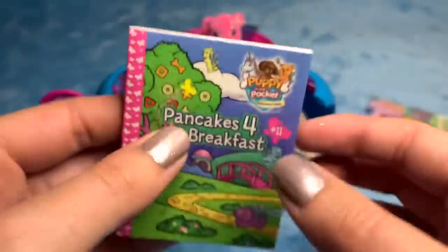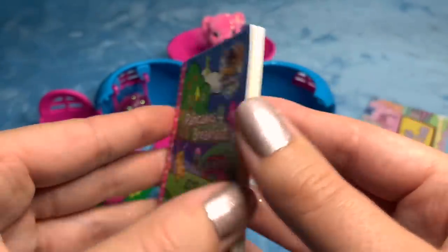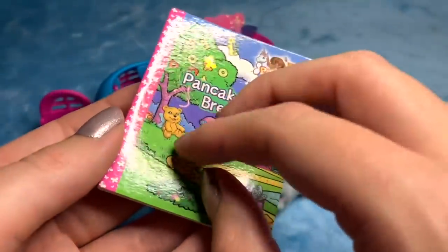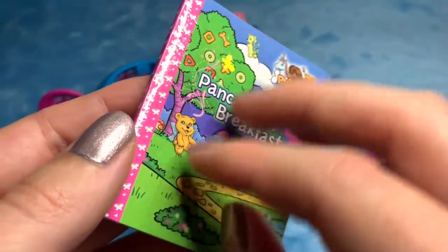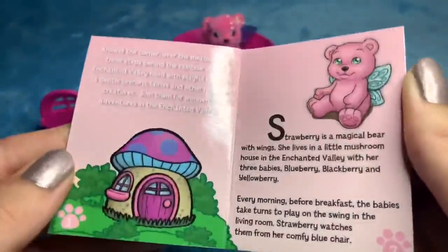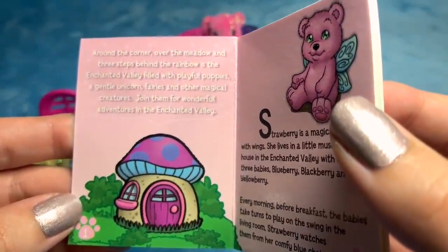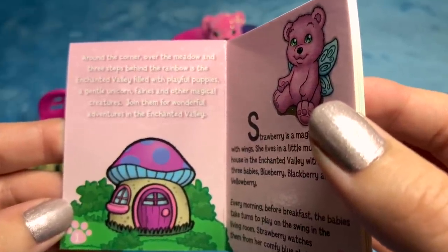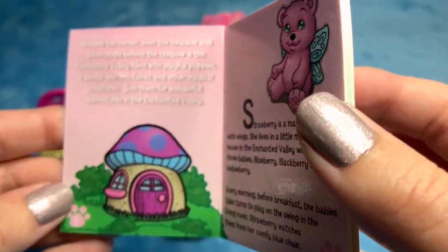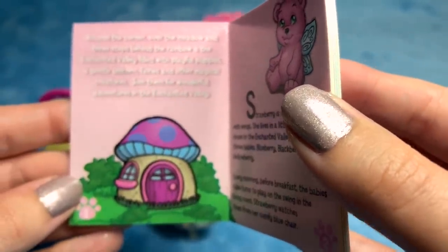Should we have a look at this book? Pancakes for Breakfast — oh, it's like a proper thick cardboard book! That's so sweet that they made that. Around the corner, over the meadow, and three steps behind the rainbow is the Enchanted Valley, filled with playful puppies, a gentle unicorn, fairies, and other magical creatures — join them for wonderful adventures in the Enchanted Valley.